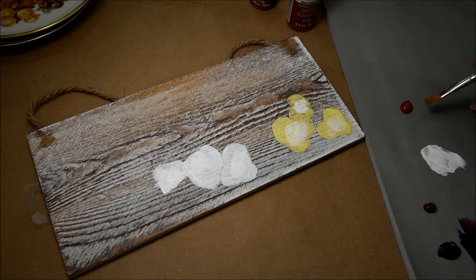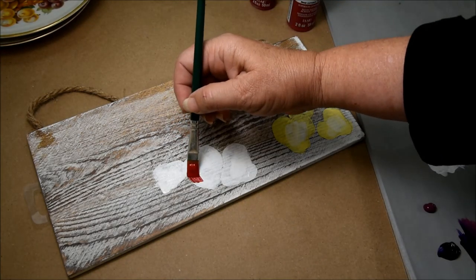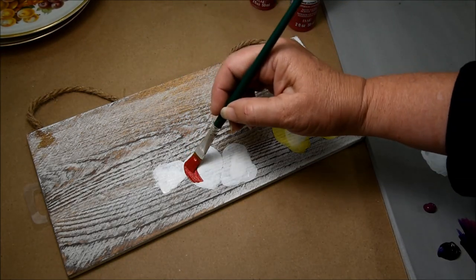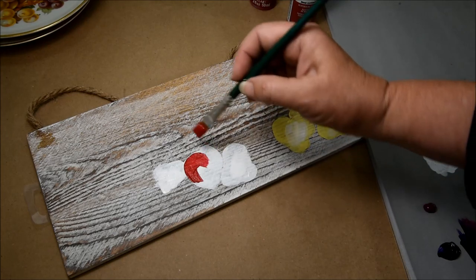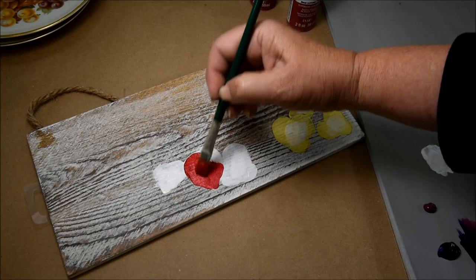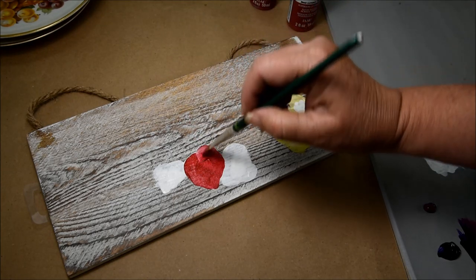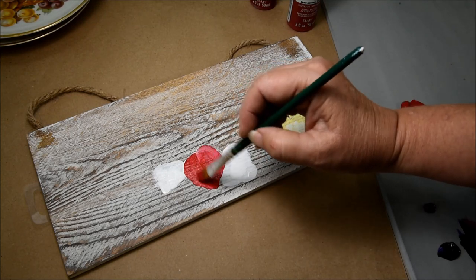I am going to start with Cardinal Red. I have it here on my palette. I'm just going to load my brush because it's going to take a couple coats. So even though there is an undercoat, I'm just going to go with the shape of the strawberry and fill in, just following the outline of the berry.